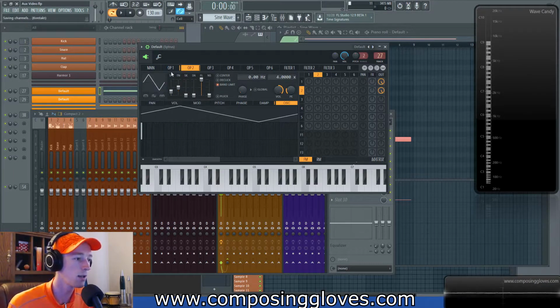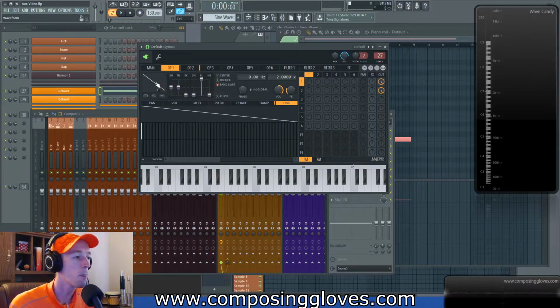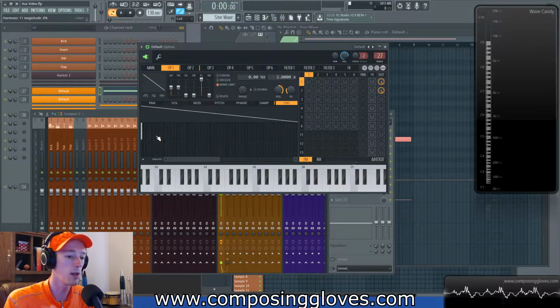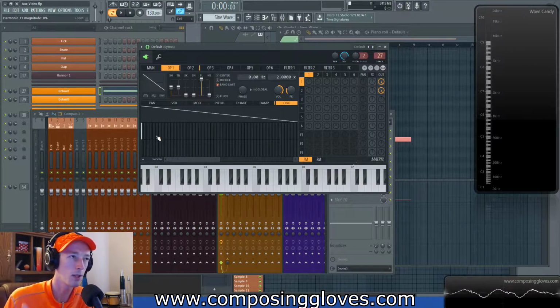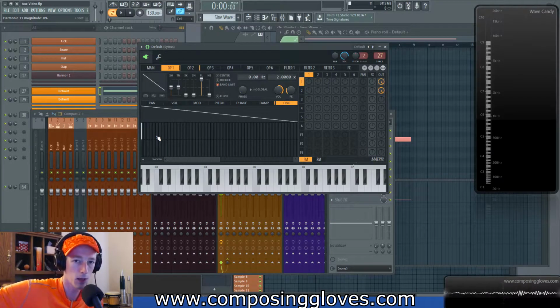So let's just pretend, let's make this a saw wave. So this is a saw wave. Well, the saw wave's got frequencies at an octave, and then the next one's a fifth away, and then the next one's a fourth away, and then I believe the next one's a third away, and so on and so forth, infinitely up the spectrum at these various ranges.